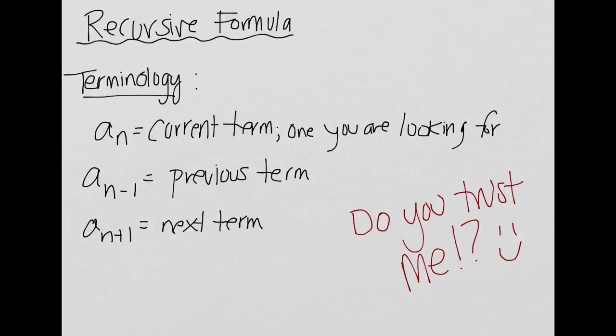But to kick it off, things that you should have learned from the last video that you watched about sequences, the basics. a sub n we usually call our current term, and usually that's the one you're looking for. So it'll say find a sub 7, that's your a sub n term, the current one you're looking for. a sub n minus 1 is the previous term, because to get from the current to the previous, you have to go back one, so that's where that minus 1 comes from, and we're about to explore that a little further. And then to get to your next term from your current, which remember is a sub n, you're going to add 1, so it's a sub n plus 1.